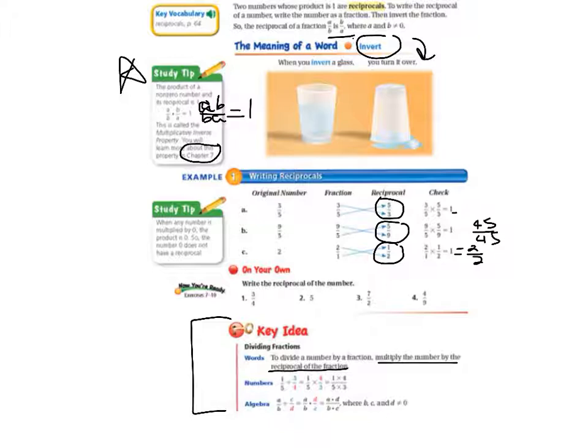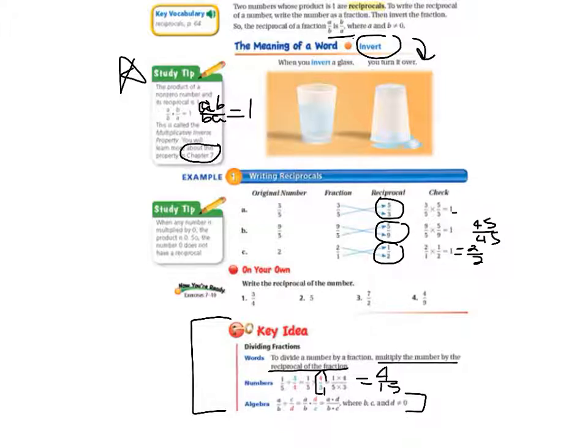So if your numbers are 1/5 and you're dividing 1/5 by 3/4, you leave 1/5 as it is and you take 3/4 and you use the reciprocal, so you flip it over and it becomes 4/3, and then you multiply. So you have 1 times 4 over 5 times 3, and I'm going to go ahead and multiply that out because it equals 4/15. In algebra, it looks like this.